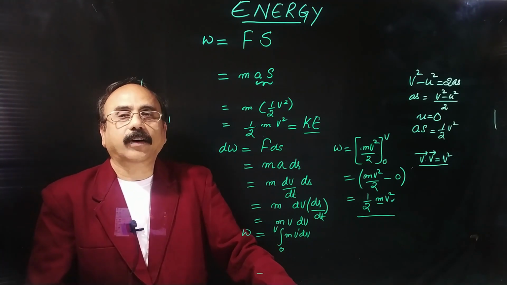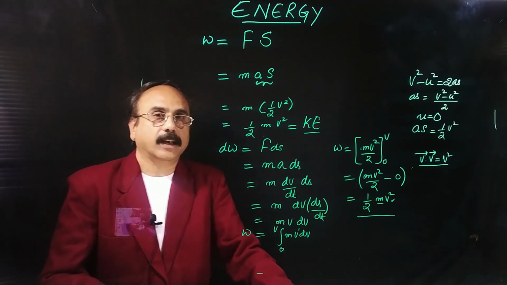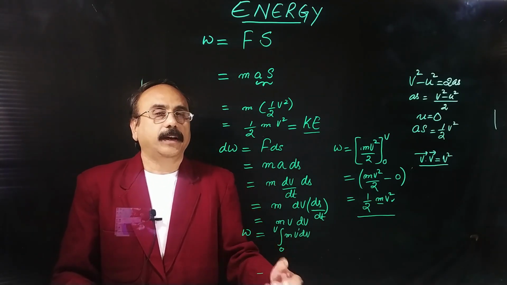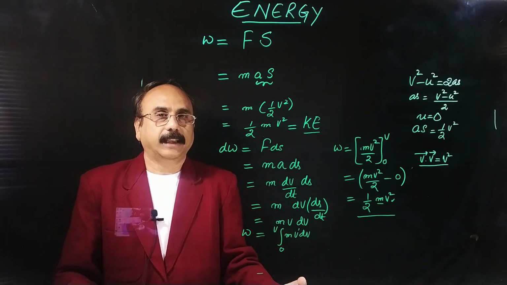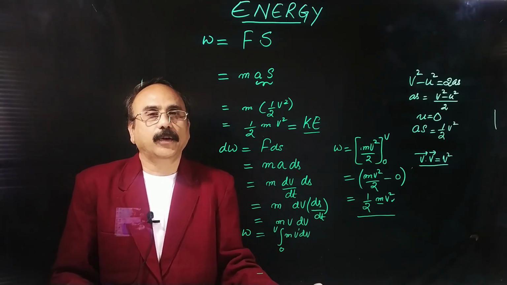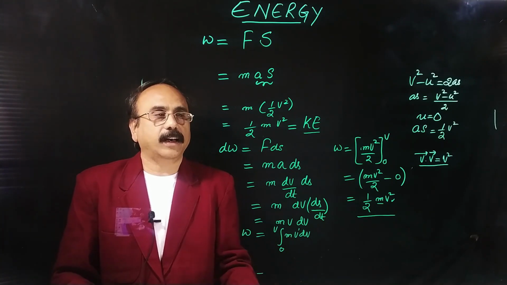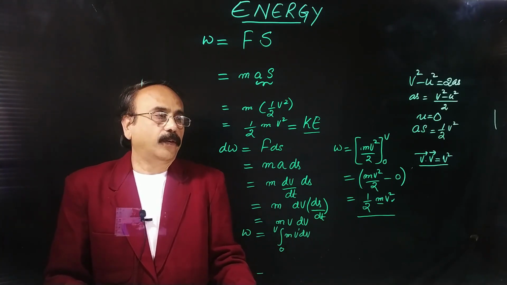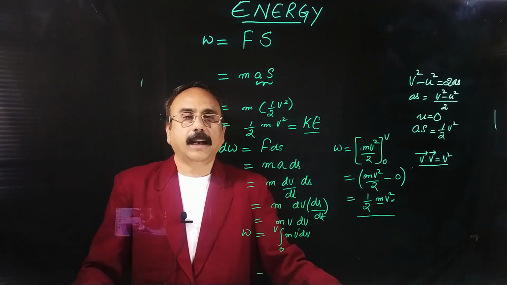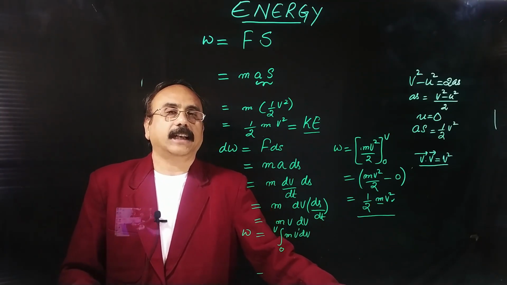Energy is a scalar quantity, therefore kinetic energy is also a scalar quantity, and the unit of energy is joule. As it is defined in terms of work, the units of energy and units of work done remain the same. Therefore, the kinetic energy can also be expressed in terms of joule, or in the CGS system it is in terms of erg.